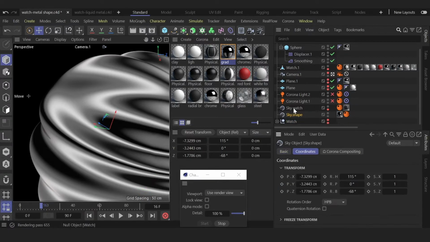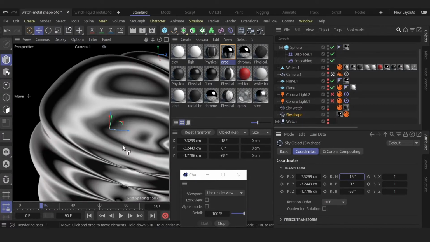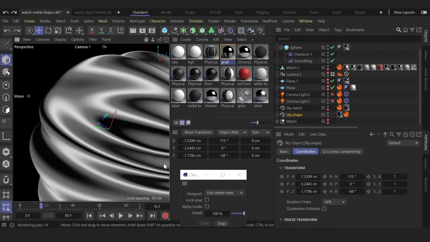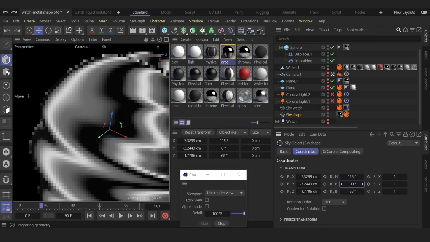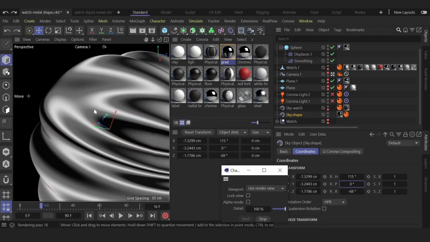Then I opened this sky and rotated it. Maybe it's 30 minutes of exploration to find this nice look, and nothing else. This is the first layer I created.